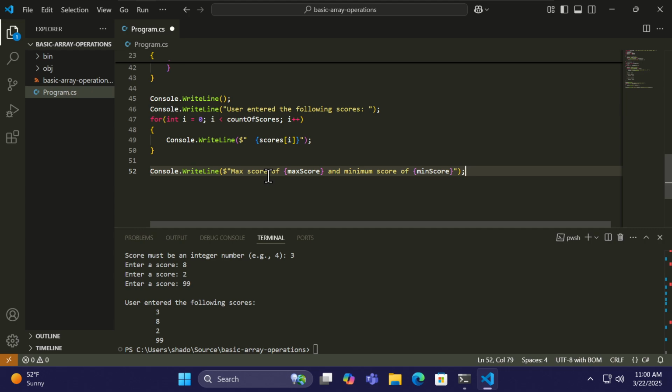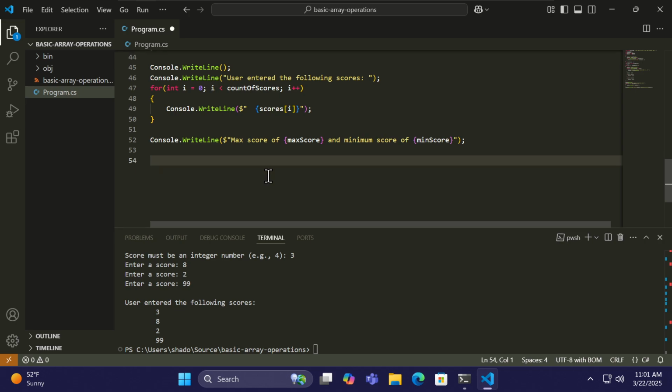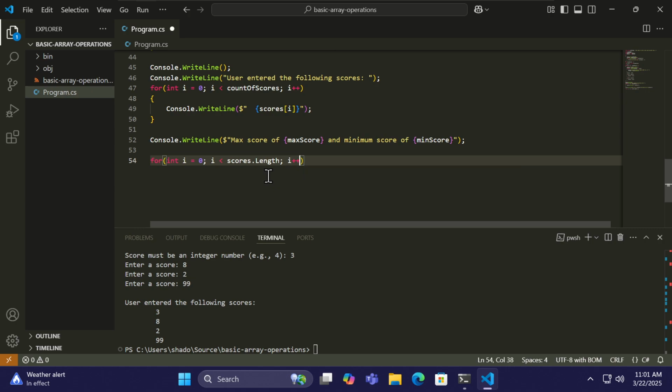Let's do something else. Let's do one that we actually do need to loop over, and we could keep a running sum if we wanted to, but I see that as being more likely we would need it separately, so do a sum of score. I don't know what we're scoring, but maybe the sum matters. Let's loop through the list. Here we could use count of scores again, just to show the other one. We could also just use scores.Length. Since we have to count, that's probably the better one.